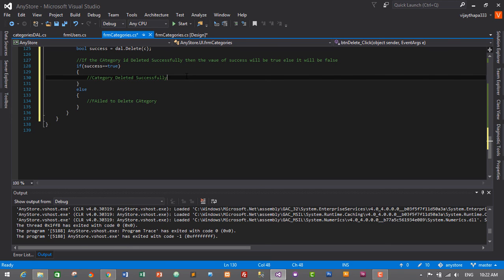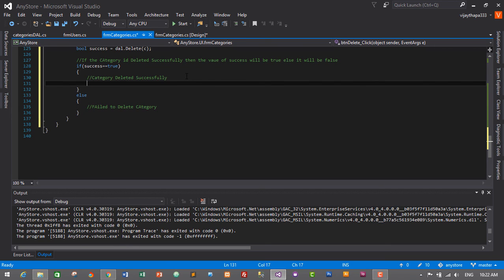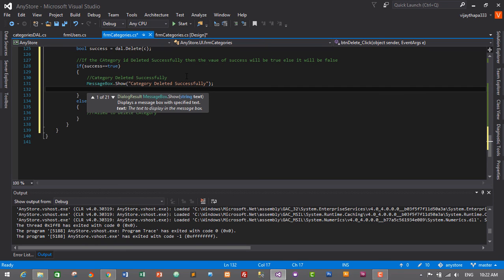Let's add the message box. So MessageBox.Show, category deleted successfully, and we need to clear the text boxes.